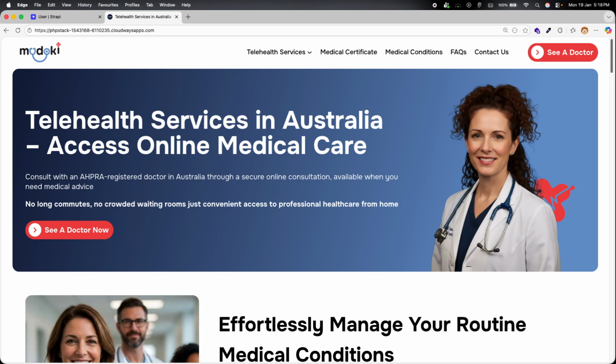This demo will cover a quick overview of the website and landing pages, how website content is managed through the Strapi CMS, the user sign up login flow, including the MyDoki dashboard, and how users are created and synced with Halaxy. You can also call the users patients. It will also cover how consultation pricing is managed from the CMS, and the booking flow for doctor consultations, referrals, and medical certificates, etc.